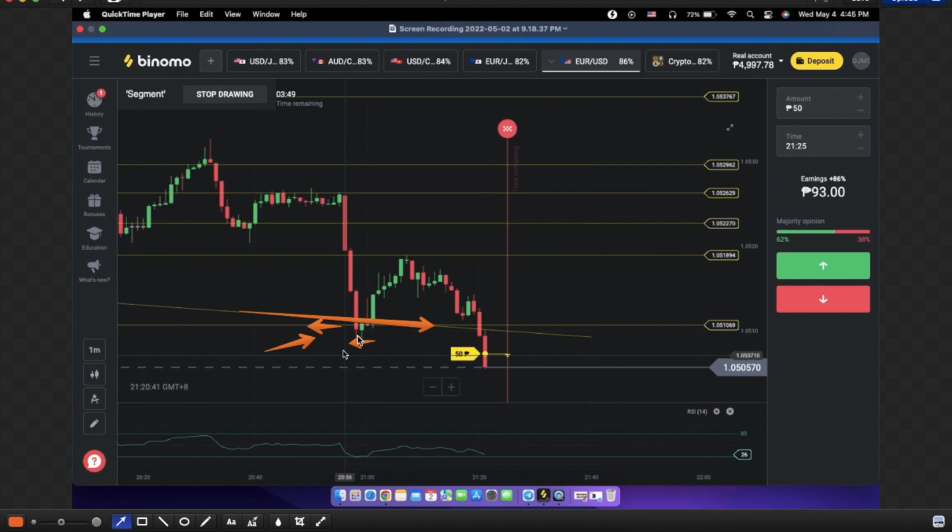You have to wait for the candle because right now in Binomo, in cryptocurrency, you will usually see the candle finish below the horizontal line. Unlike before, when it would respect the specific horizontal line and finish above, right now, you know, brokers are changing, so you always have to wait for the first candle. This candle is over, right, below the horizontal line, and it has a rejection. The important part is the rejection. It has a rejection, so it gives you a strong signal that the next candle will be a buyer candle, right? The next candle will be a buyer, so you can go for a buyer entry here.